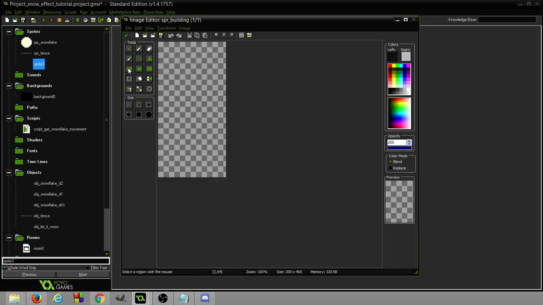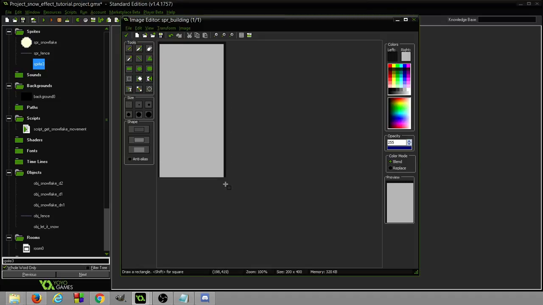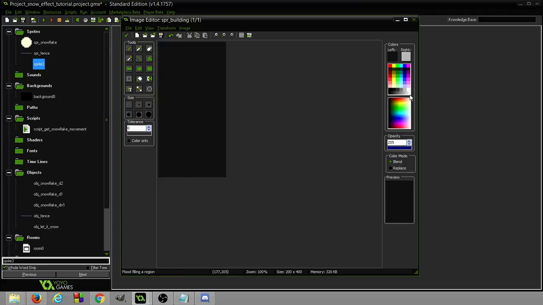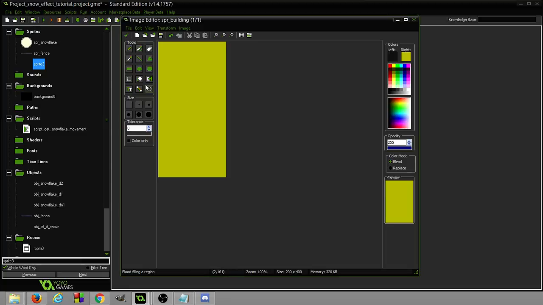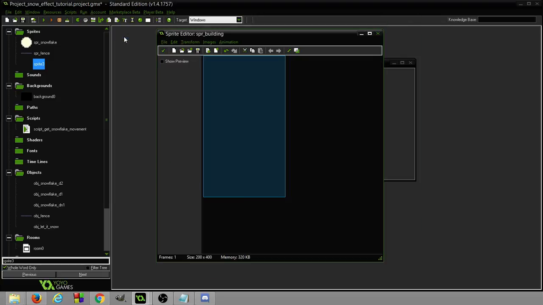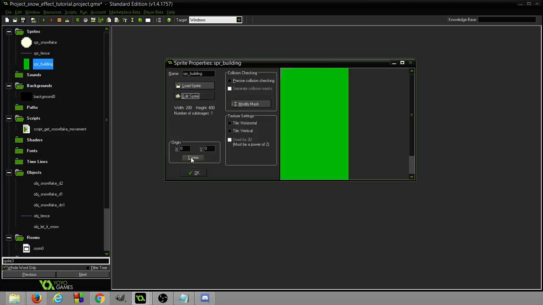And what we can do, we don't want to get in that much detail. We want to keep the same artistic style where it's just sort of a black background. But we already have black, so let's use yellow. I don't think that's going to look good. So I'll use white instead. Although no, because white you can't see against the snow. We'll use a dark green. It's okay. Center it.